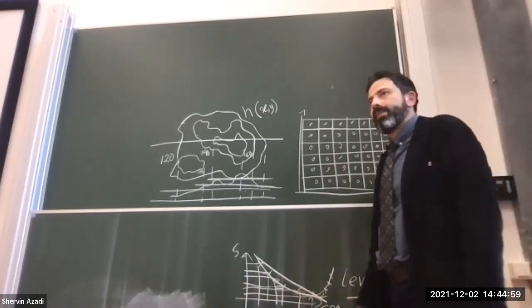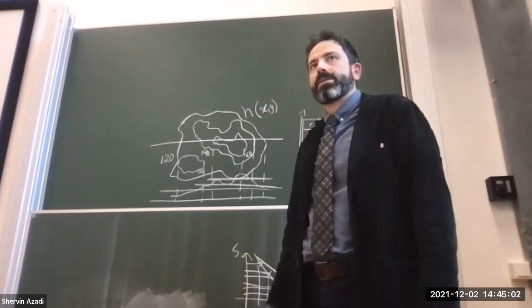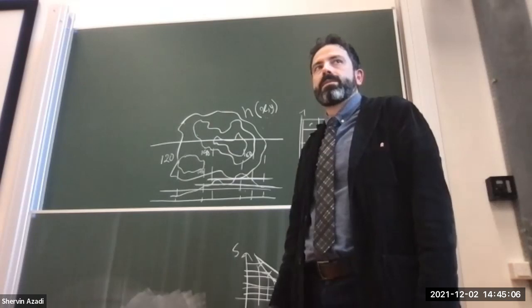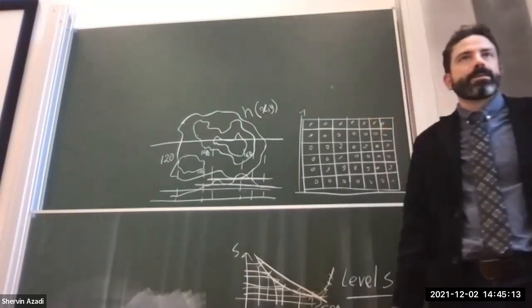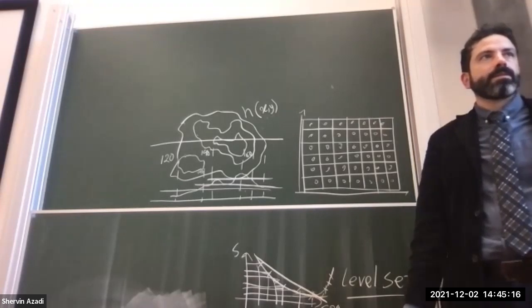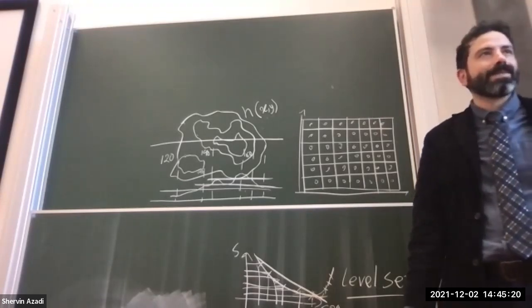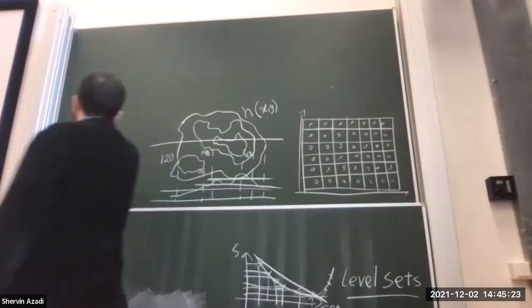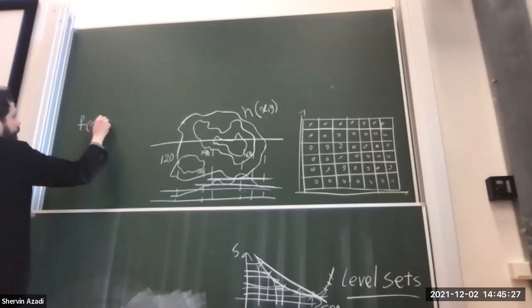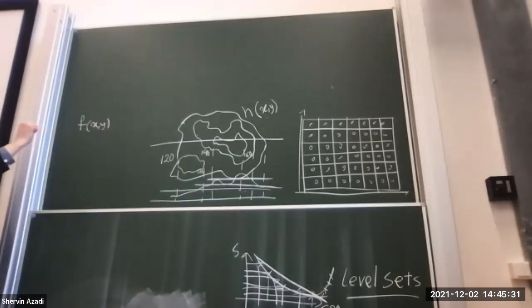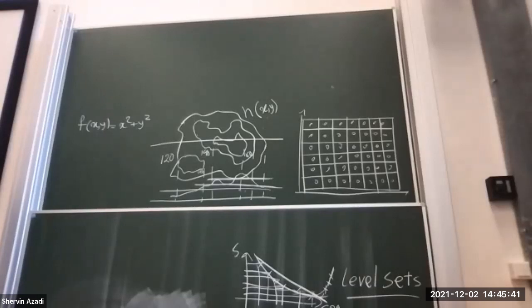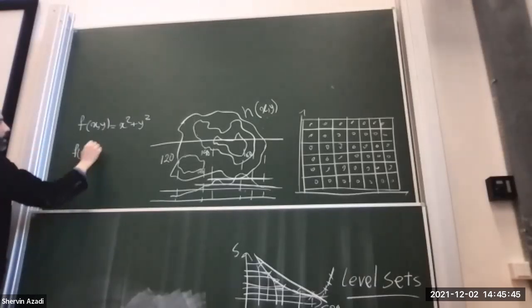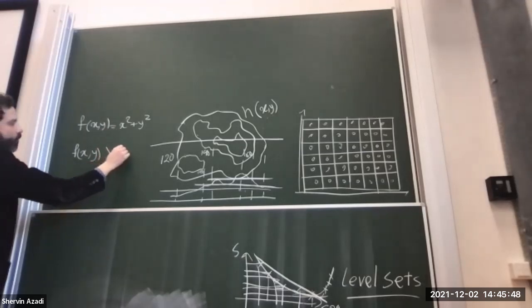Can a circle be a level set of a function? It's a question. Can you think of a function, one of whose level sets is a circle? Okay, can you explain your intuition? Some f of x and y. And now imagine a level set, so f of x and y being larger than 4.